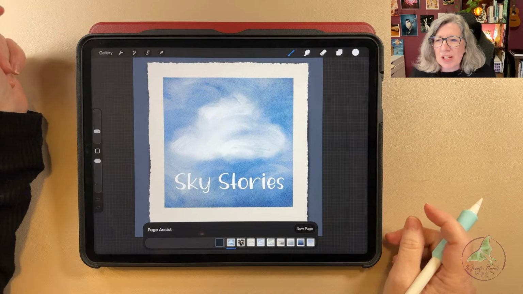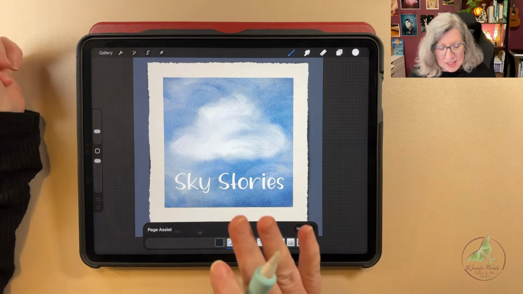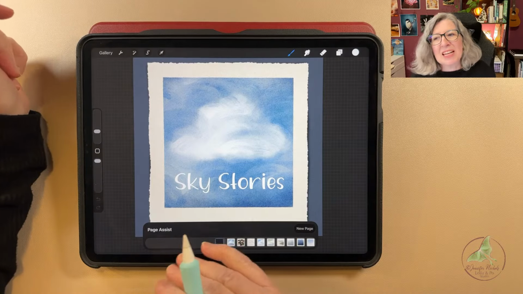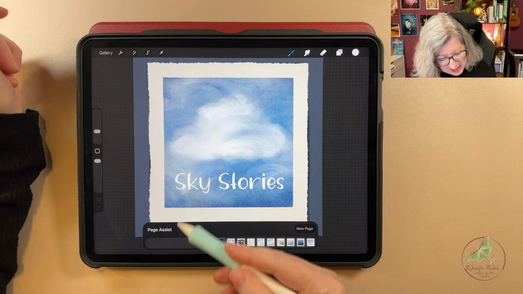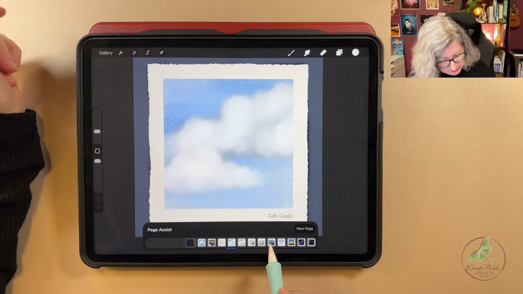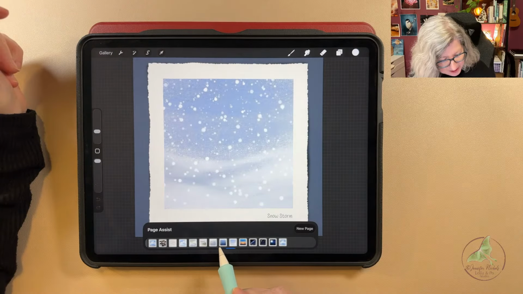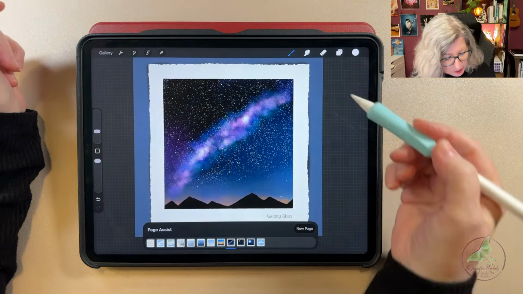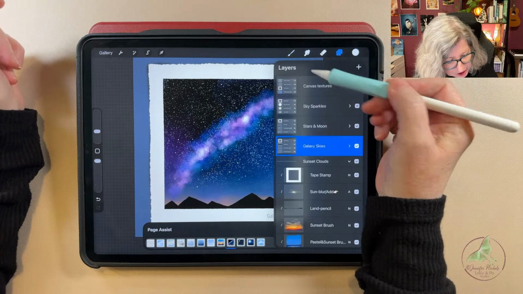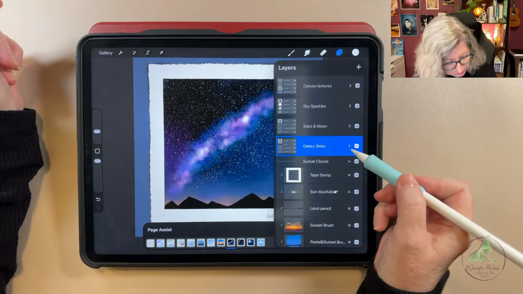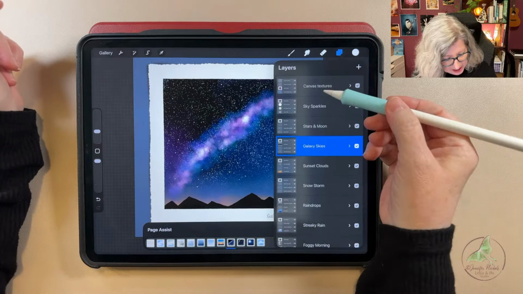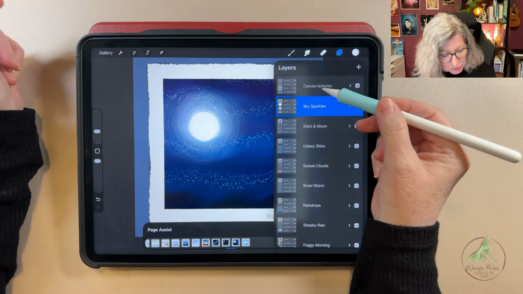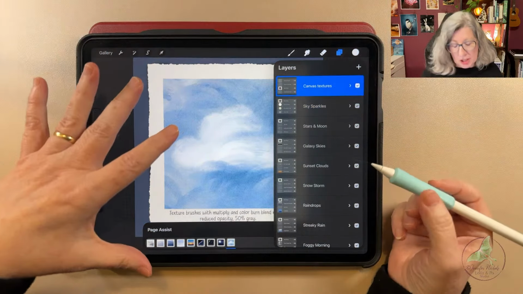And the brushes that I gave you this. I just said I was going to stop looking at the screen, and now I'm looking at it. I gave you this file that shows you some examples of different skies that you can paint with these brushes. And if you go to the layers panel, this is called Page Assist. So it's just showing each of these groups as one image.